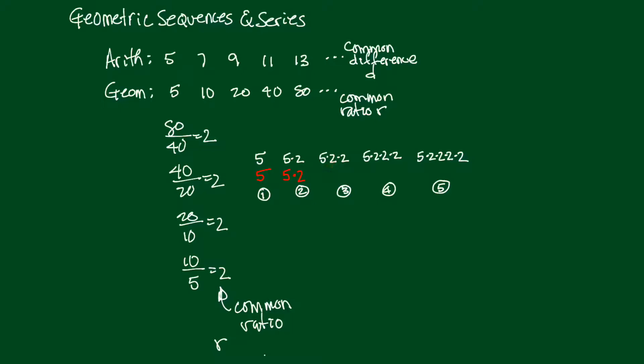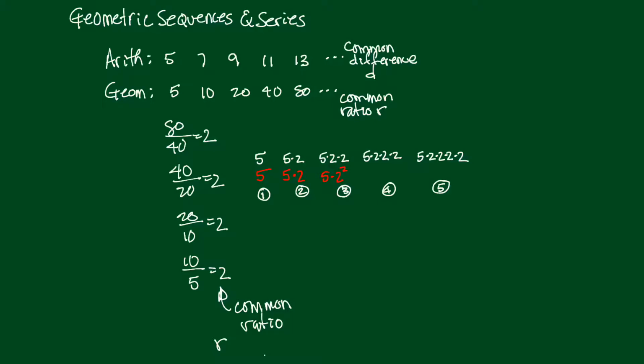There's the second term, and then we multiplied it by 2 again. Now, do you see what this 2 times 2 is? Isn't that just 2 squared? So I'm going to compact the notation here and write this. We had 5 times, well, we had 2 of the 2's, so I'll have 2 squared.